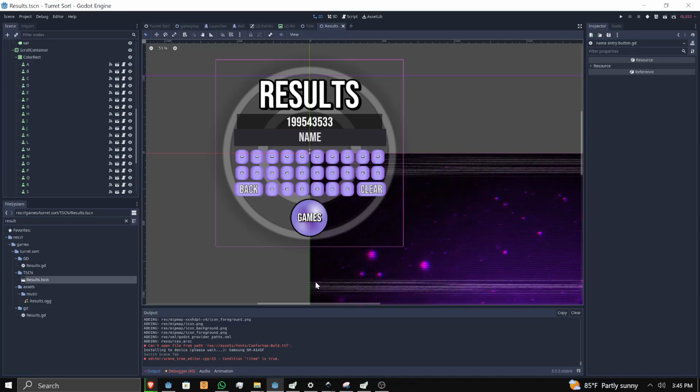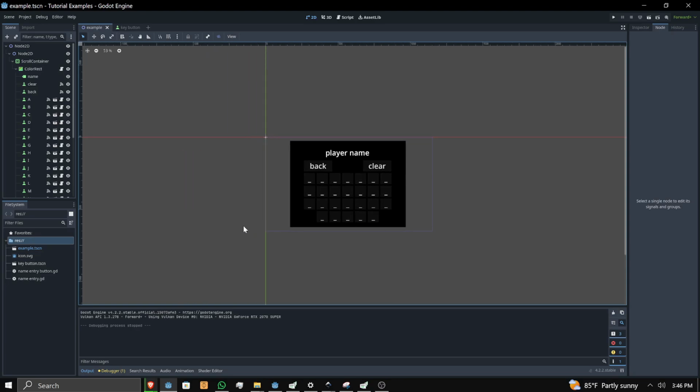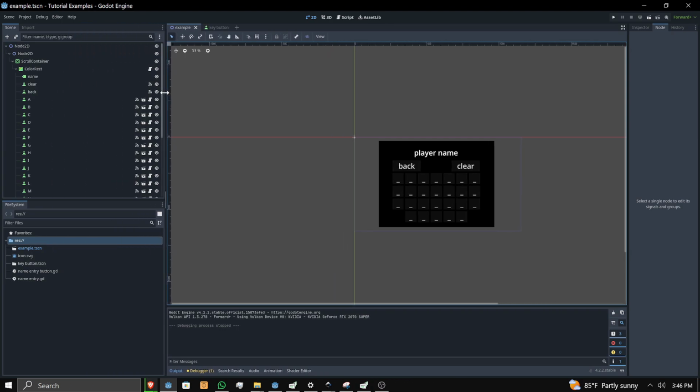So the Scarab Shot game has custom theming and such. However, I've set up a little tutorial project to keep things more simple in terms of the visuals as well as the node hierarchy, which you see right over here on the left. It's also worth mentioning I personally still use Godot 3 when releasing web browser games because I tend to have an easier time getting mobile browsers to run Godot 3 than Godot 4. However, rest assured, this tutorial is done in Godot 4, but I may say some Godot 3 terminology instead of some Godot 4 terminology because they changed some things around, and I have not fully adapted to the Godot 4 terminology.